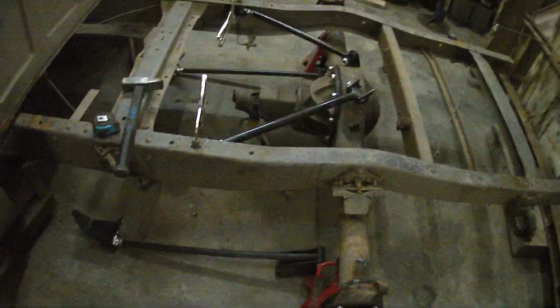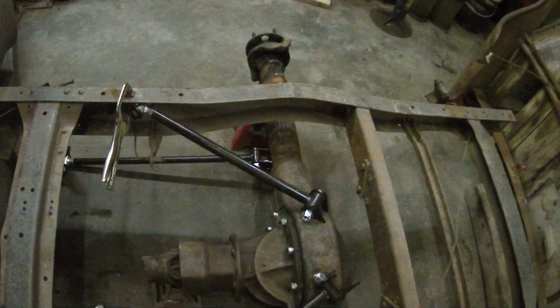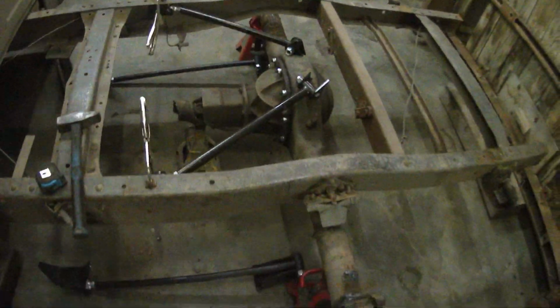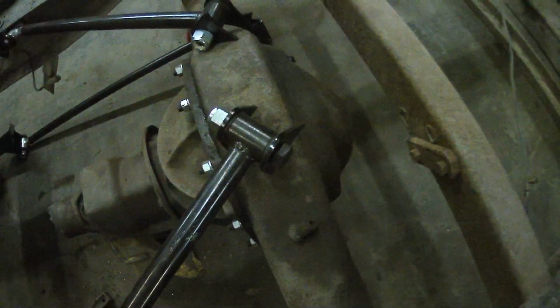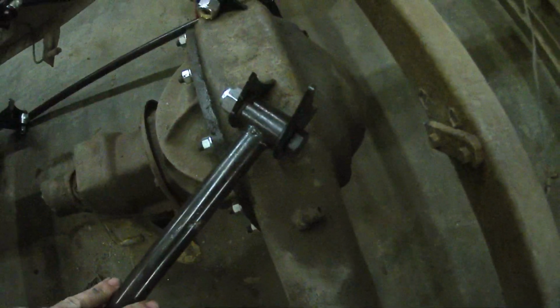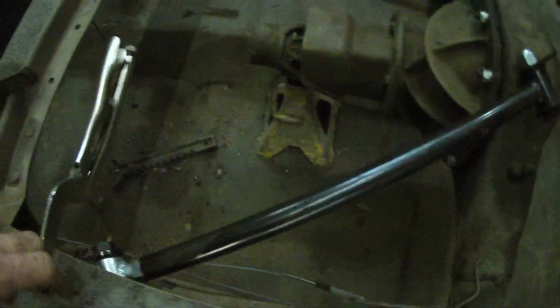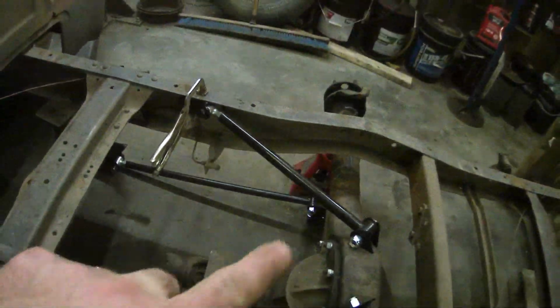Well, I'm not too happy with the fit of the kit, but that's what you get with these universal kits. The upper mounts, probably because it was set up for the stock diff, so that's probably why. There's a 9-inch in here. I don't like the way these brackets are, so I'm going to make my own brackets on this side. The other side's not bad where they are, plus I'm mounting them lower than they're supposed to be.